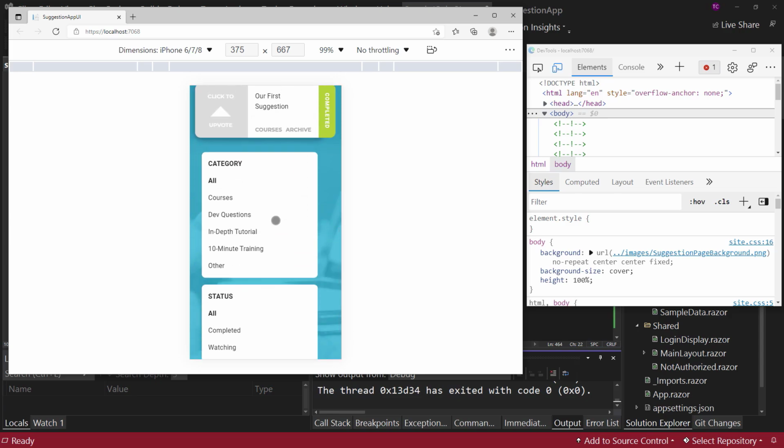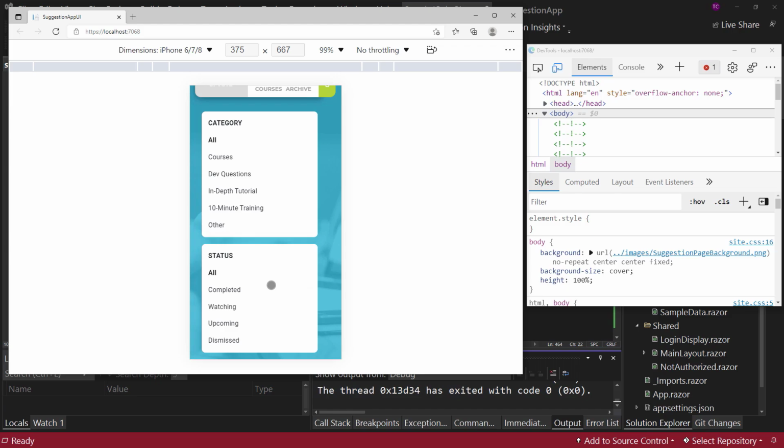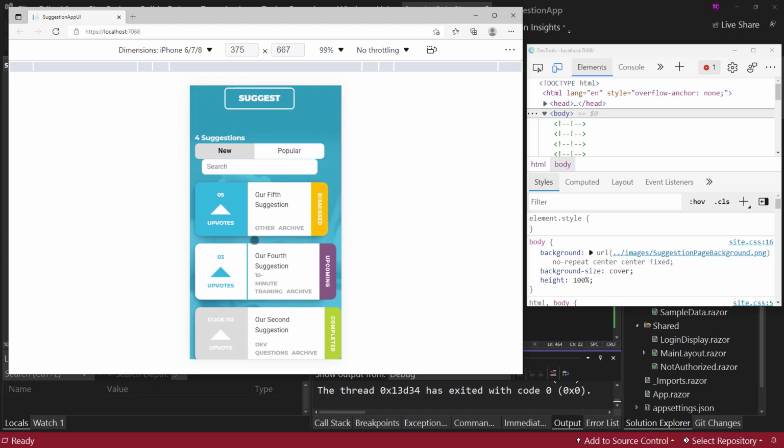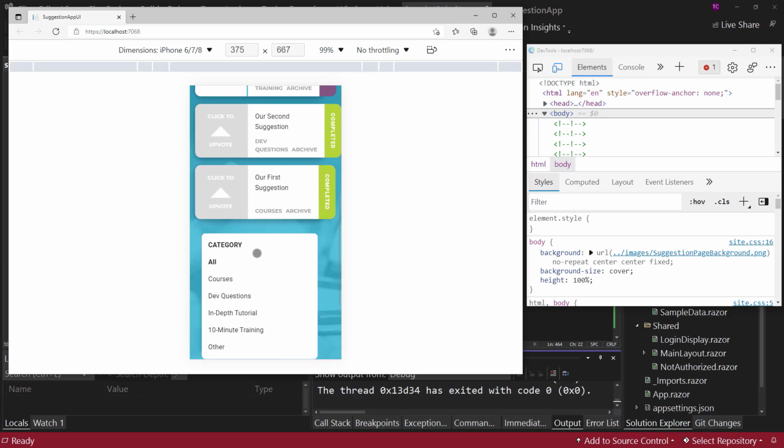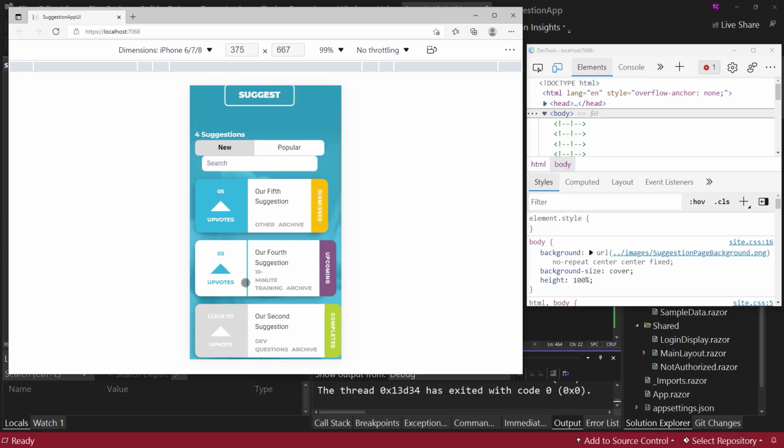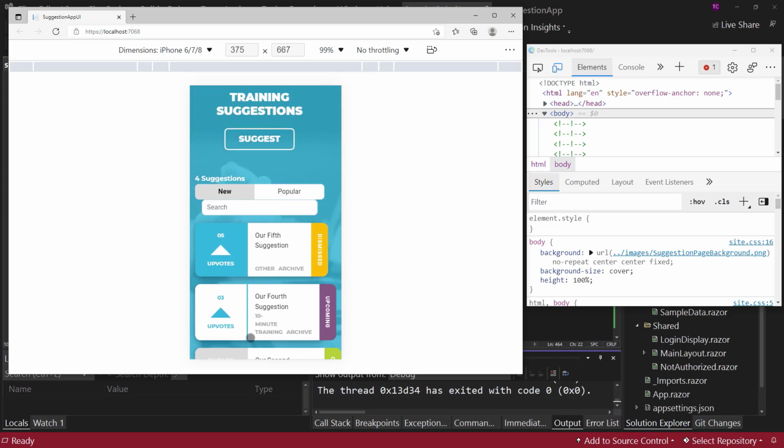Also, the category and status down here just don't work. Because if this list scrolls for a long time, well, that'll be a problem. Because if it does, we'll never see the category or status. And who wants to filter down there and search up here? And search is a little ugly. So there's a lot of tweaks we have to do in this section.